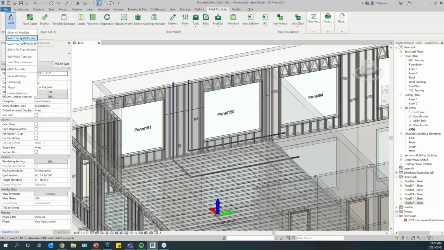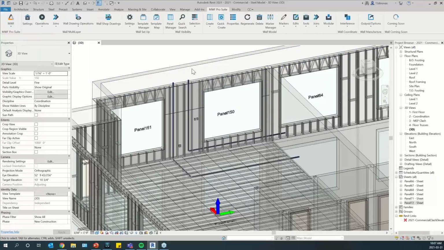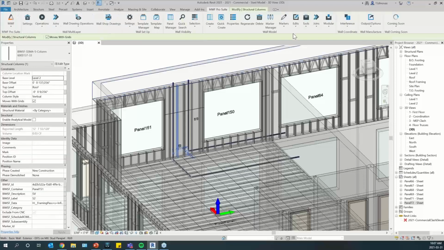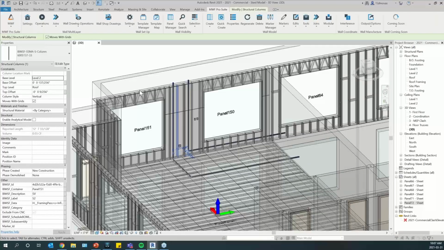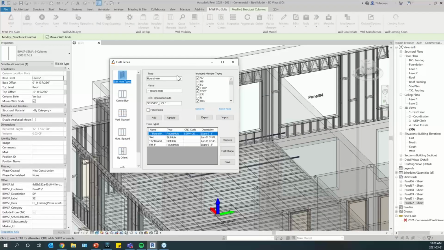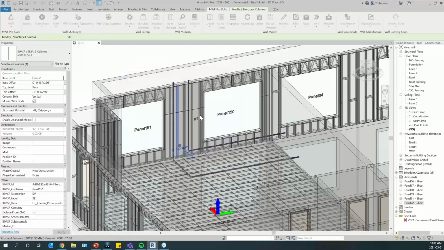And now I'm gonna move back to my wall menu. So I'm just gonna check again for my walls now if they have the hole types that I need. You can come here, select a panel and come here to tools. And then you can come here to edit hole series. So you will be redirected to the hole type menu. This is the same option that we have inside properties. So I already have one here, so let's just use this one. But again, if you need, you can always create new ones. Okay, so everything is good here. I'm gonna click escape.